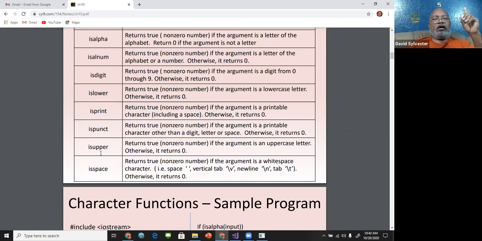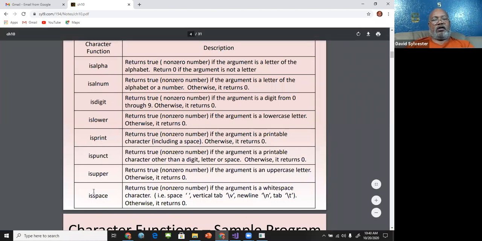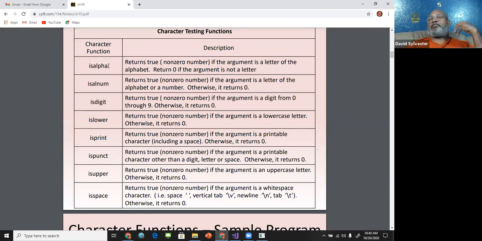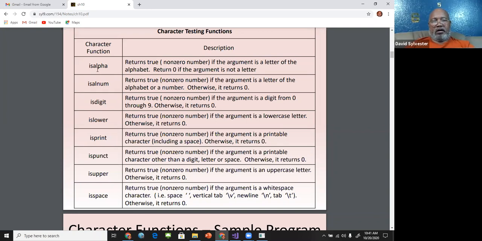So, in essence, we can take these functions here and write a program to where we can come up with our rules for a password, right? Because we could say, well, the password must be alphanumeric. Okay, so we could test that for alphanumeric.